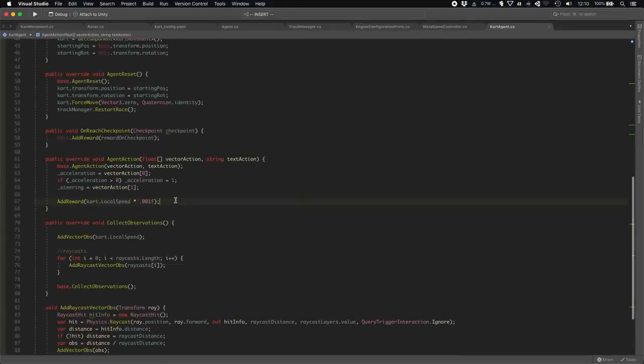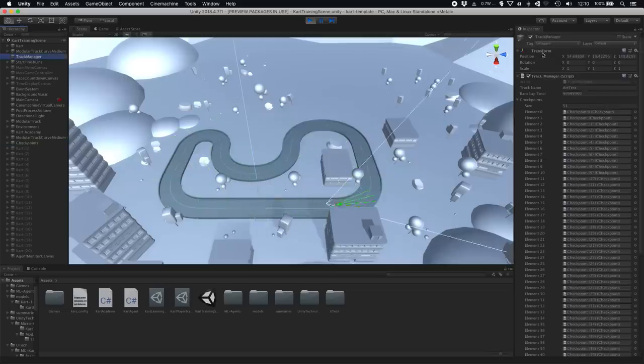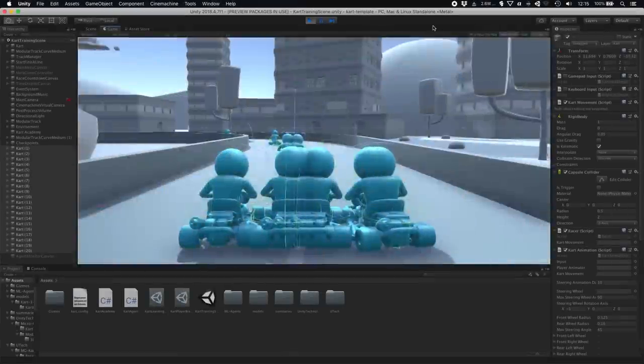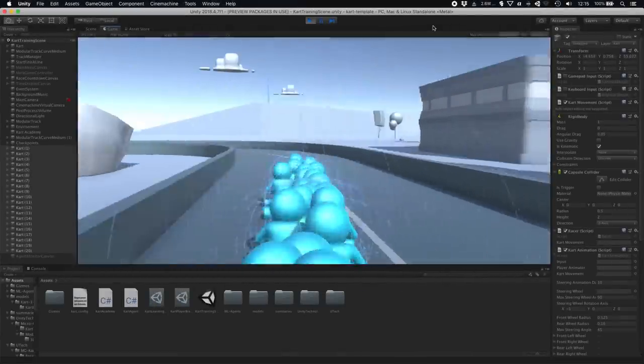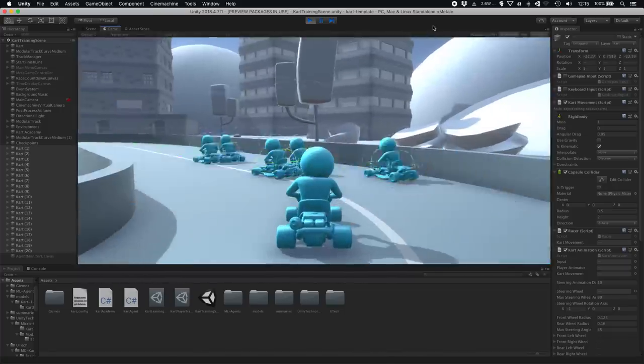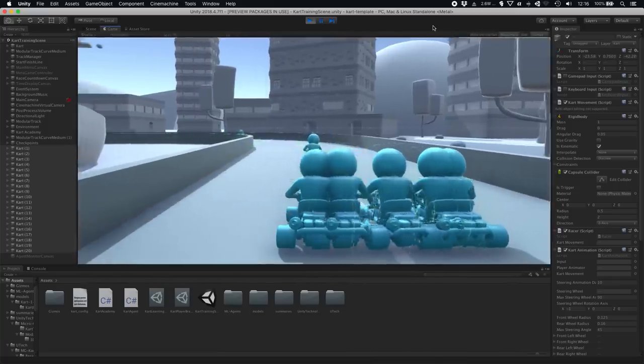To reward the agent while it's moving forward, we used the AddReward function inside of Kart Agent, passing in kart.localSpeed and multiplying it by a small number. To reward the agent with checkpoints, we have placed checkpoints all around the track. We have created a reachCorrectCheckpoint event on the track manager and subscribed to the kartAgent.OnReachCheckpoint function. We have set up multiple Kart agents that use these rules to run in parallel. Having multiple agents can speed up the training time. Each Kart agent contributes its experiences to the same neural net, while trying to reach as many checkpoints as it can.